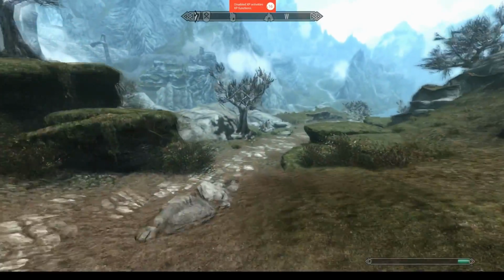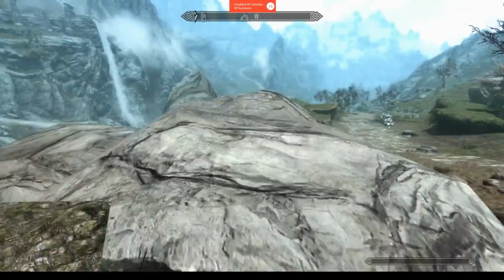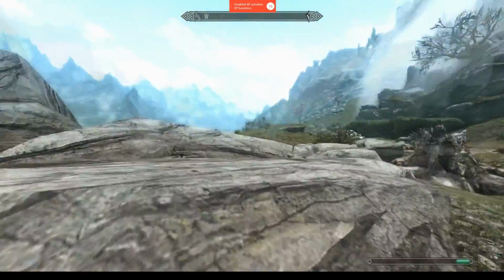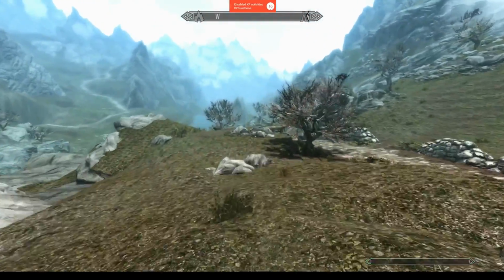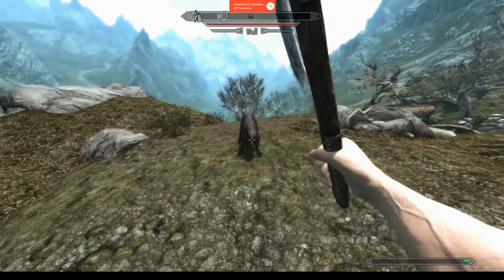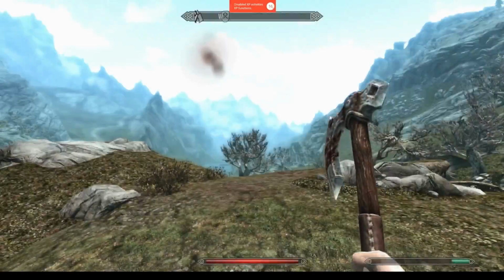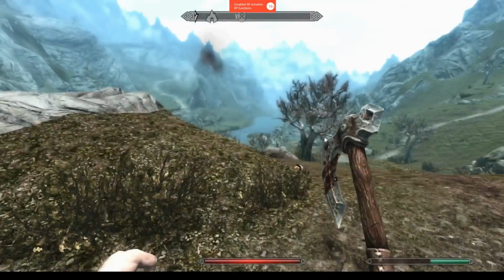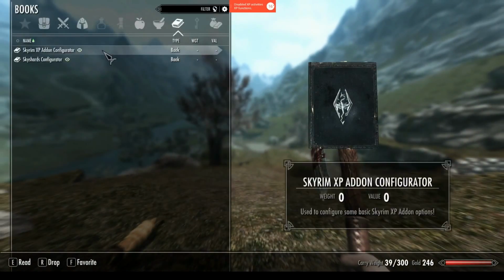Let's play find the wolf and kill it to ensure that we do not gain XP. I think there's a wolf down here. Should be a wolf down here. There we go. Right here. Oh, look at that! Oh man! Is he already like damaged? And we got no XP. Wow. Oh, I think those guys down there like probably shut him up.